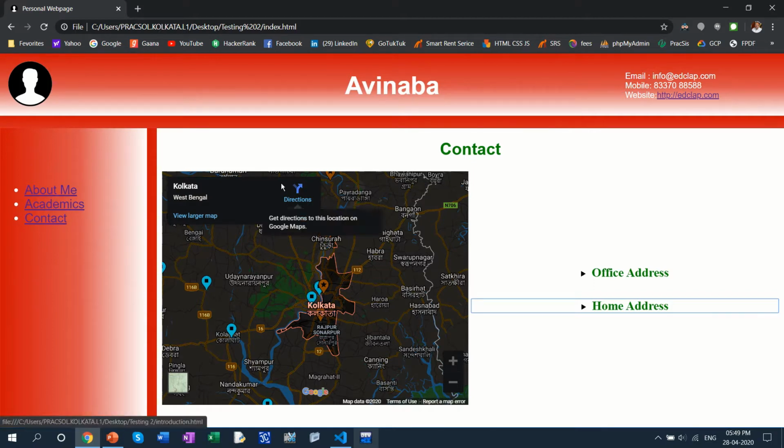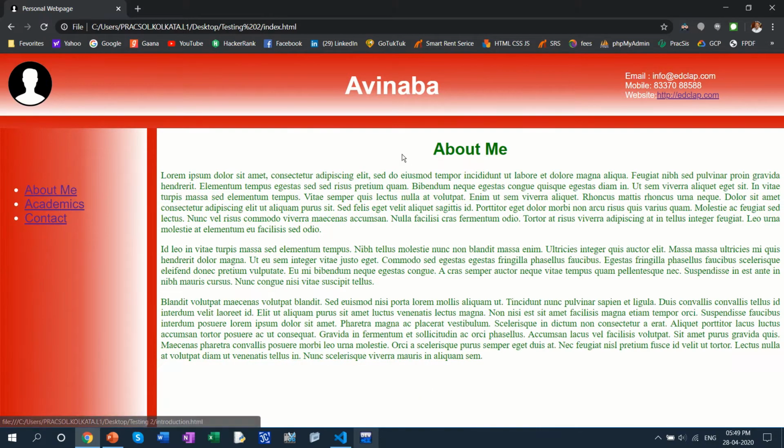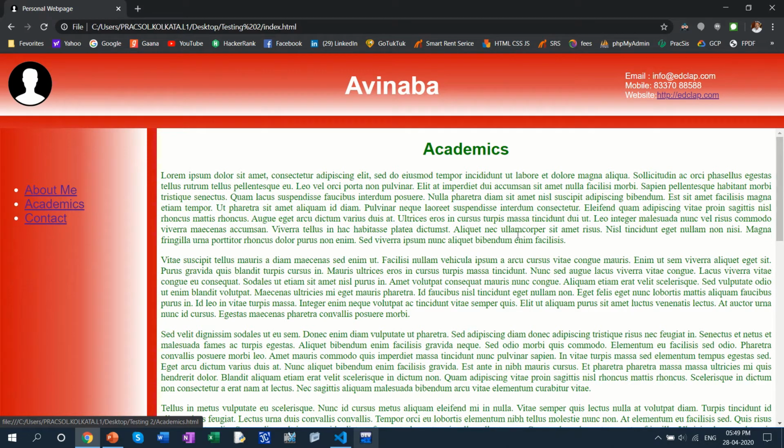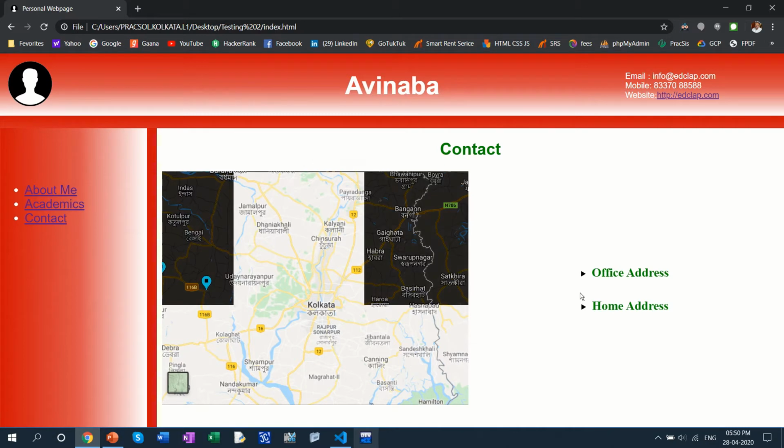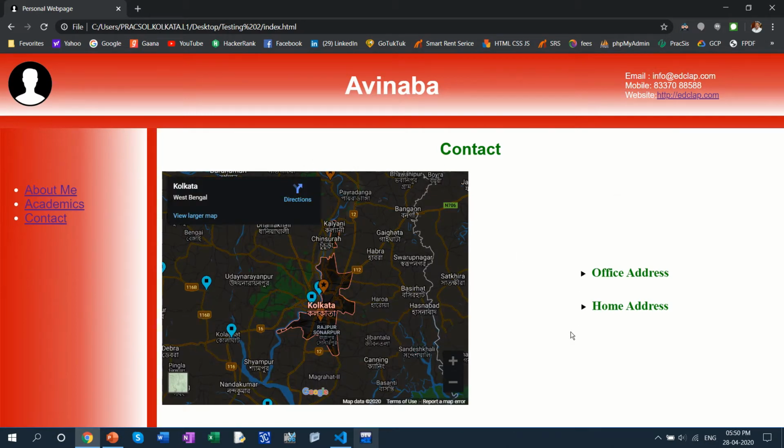But here we have a number of pages. At the top is one page, called the top page. This on the left side is called the side page, and the main page, which is what initially comes in, is the about me page. So these three pages will come in. Then there is the academics page. If you click on academics, it will come here only. And for contact, we have one contact page, which will also show over here only, and the entire page will be clubbed and controlled by one page, that is the index page. So let's come down to doing this complete project.